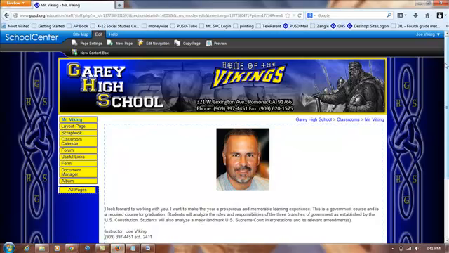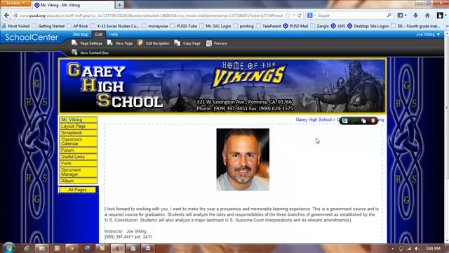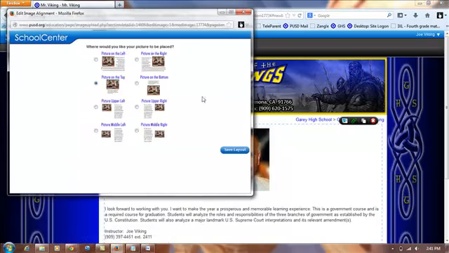Now the image appears right on the very top of the text, but let's say I don't like that location of the image. So what I can do is when I scroll over that box, the icons appear again. I'm going to click on image options. I'm going to edit the image location. Now what happens is that I can tell the image where to go. I'm going to go ahead and place it to the left of the text, and the text will wrap around. I don't believe I have enough text here so you can see it wrap around, but if you have a lot of text, it'll wrap around the picture.